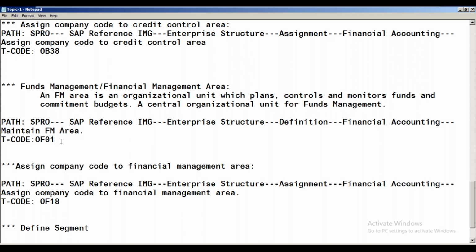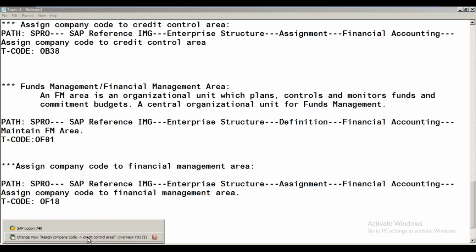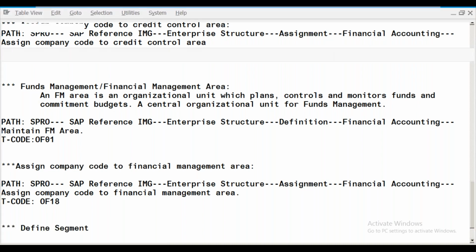So now we have to create financial management area, transaction code OF01. We'll go for practical.